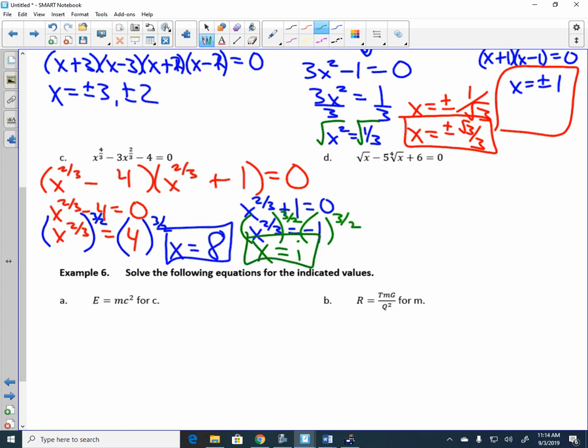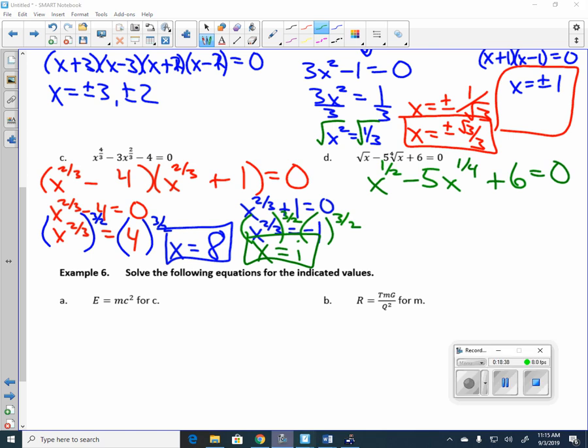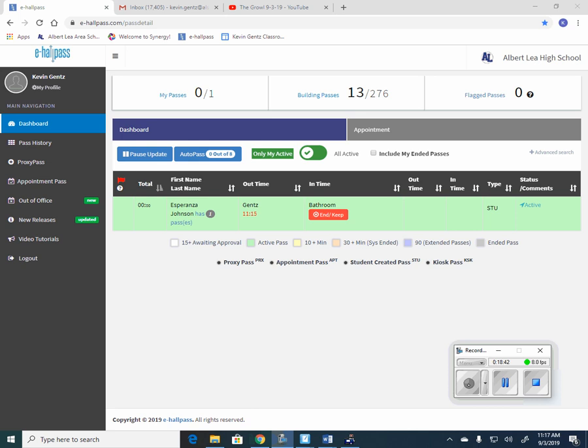So, non-real solutions there. Here we get 8. You try letter D on your own. It's x to the 1/2 minus 5x to the 1/4. That's how you start off. You've got to rewrite it so it has rational exponents first. See if you can make any progress with that. Talk to your buddies around you. See if you can start something. Try it. All right, let's see what you got.